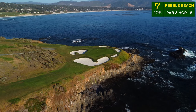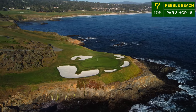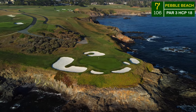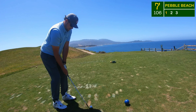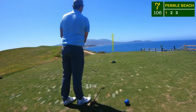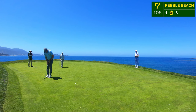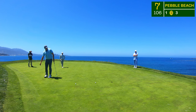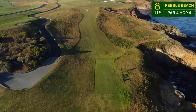The beautiful par three seventh hole — it's only 106 yards from the tips. Today on Father's Day Sunday it was playing as far back as possible, with a front hole location. I was surprised to see it was nearly a blind shot from the tee box because of the hill at the end of this peninsula. Just a little chipped sand wedge — 85 yards was all I needed. I knocked it about 15 feet and tried to roll it in to go three-under on these famous two holes, but ultimately a comfy tap-in par.